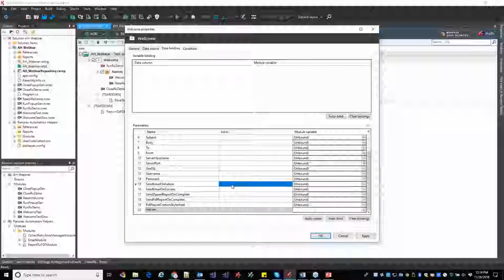So we can tell this to send the email on failure only, on success only. We can have it provide a compressed copy of the Ranorex report, or we can have this also provide a PDF copy. And then here is the last, the PDF custom style sheets like we saw in report to PDF.